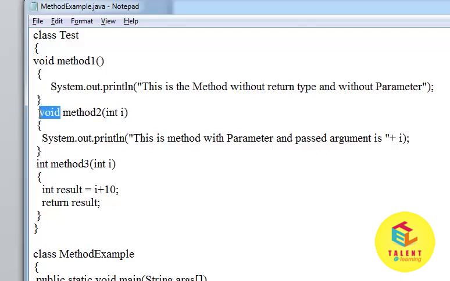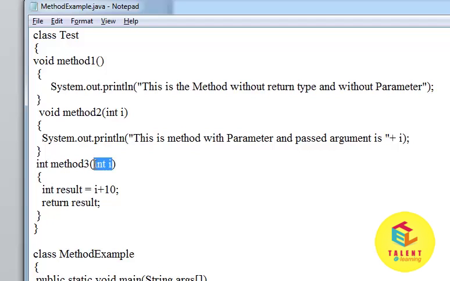It means there is no return type. Here in the third method, the argument passed is variable i.